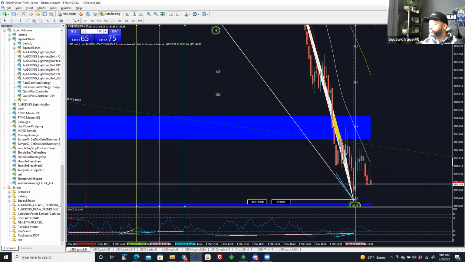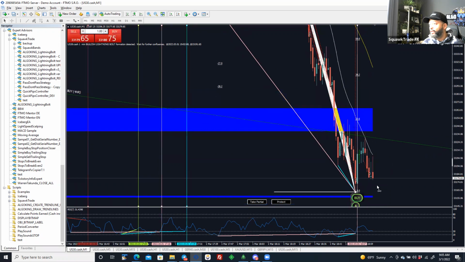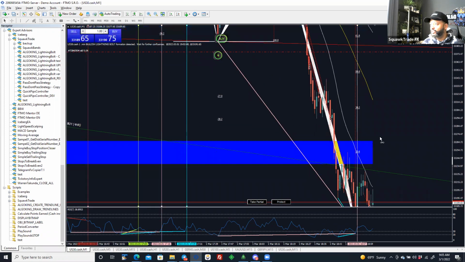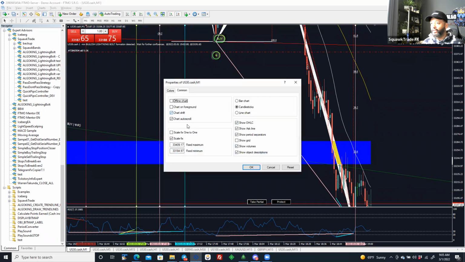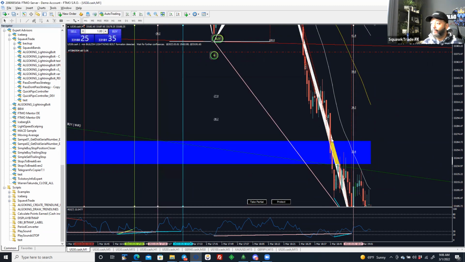So this is super. I wish it didn't knock me out, actually, at this point, because I believe it could still push down. But now I'm not going to re-enter because I've got a buy. If it comes up to this level again and then shows me some rejection, great. But keep in mind, I am still in this trade from up top. And these are very, very small positions, but it's still a few hundred bucks. I'm at 0.12 total between the two positions, which is nothing. But it's still giving me $300 right now in runners, so I'm super okay with that.